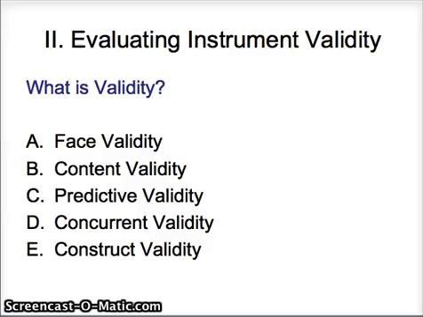The last form of validity is construct validity. And this requires assembling a body of evidence showing that the measure is related to empirical data. That is, that you have a hypothesis of how your construct relates to another one, and you go out and you do a study, and then it shows the nature of the relationship.